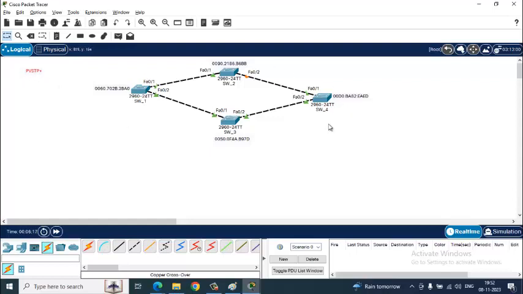For that, we have copied the MAC address, we have put it here, and this is the lowest MAC address. If you see 005, this is 6, this is 9, this is D, which is bigger than 10.